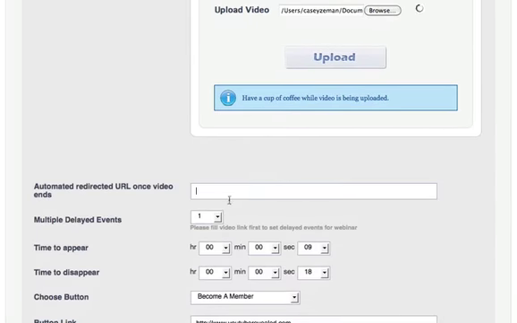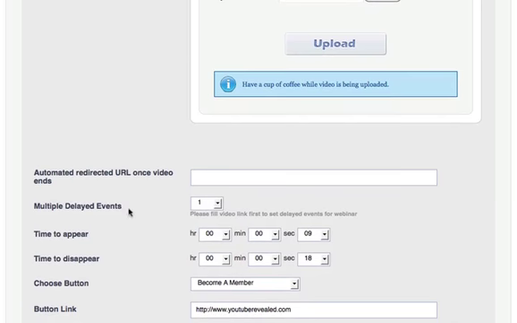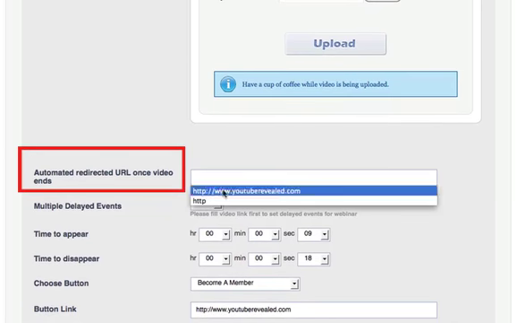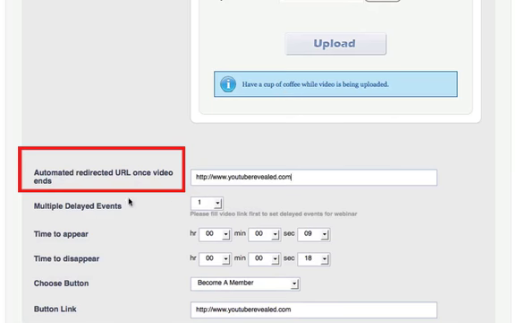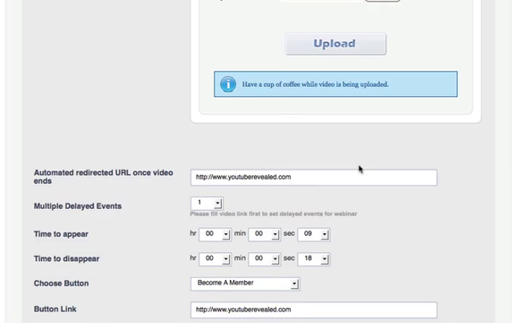Now, you have an option of, after the video is done, it can automatically redirect to another URL. So if that URL is a payment page, you can go there. Or maybe if you want them to go to a second webinar video, you can do that. There's options there. Now, I'm not going to put anything here because I'm using this webinar page as my sales page, okay? I'm using it as my sales funnel, so I don't have to have it direct to my sales page, okay? Because I'm going to have the order form under here.